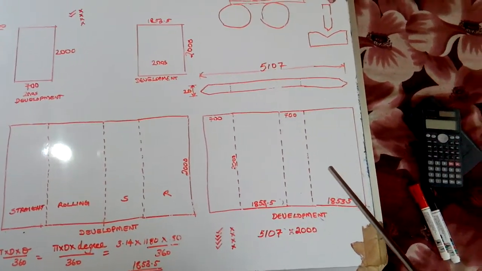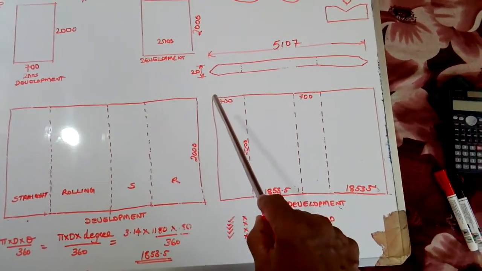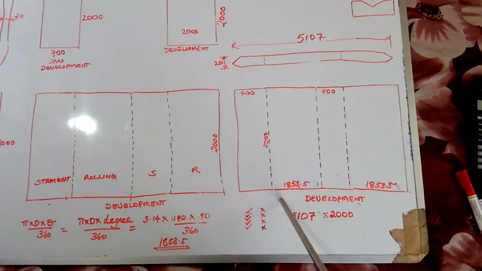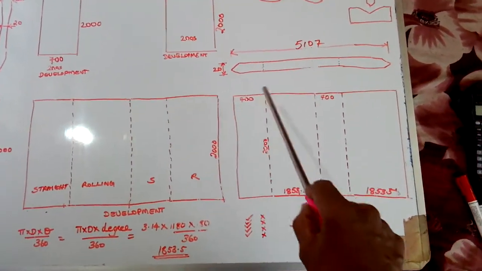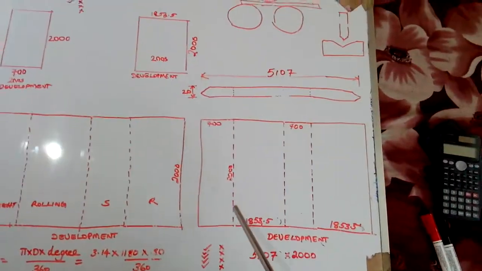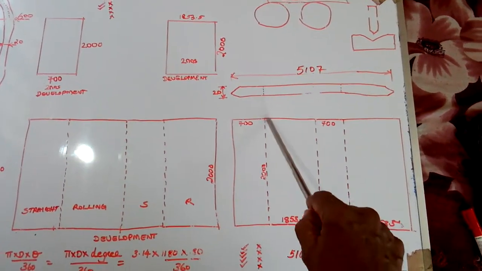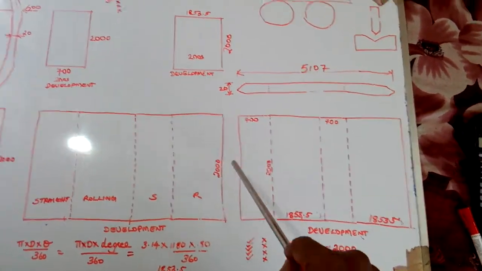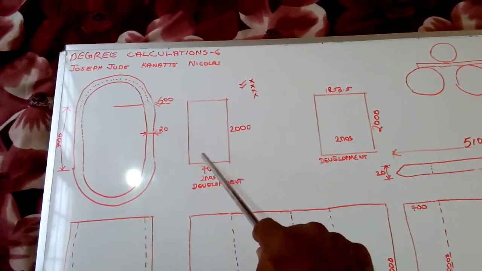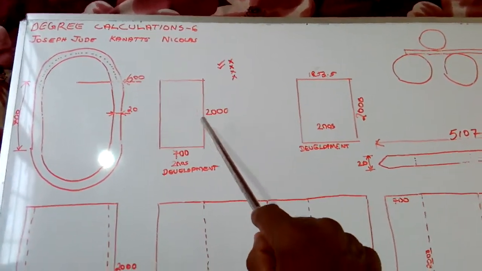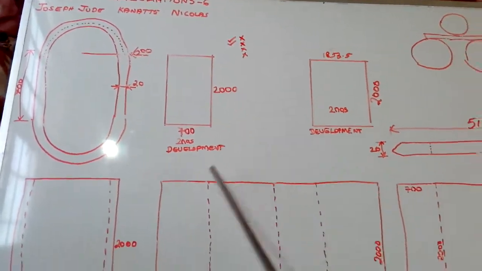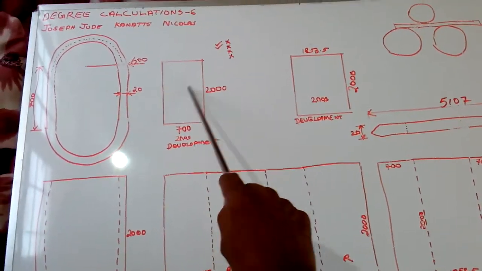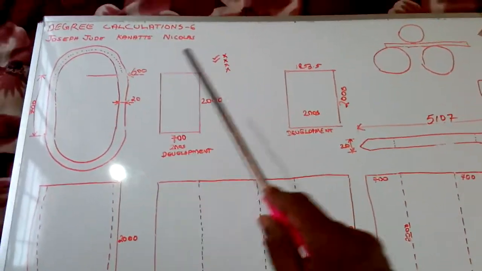So it is one development only. 2-3 developments we can also make. One development is to take one plate in this rectangular shape, means one straight area. I have indicated it here. This straight area is 700 width and 2000 length. That kind of two jobs have to be made. I have indicated it here, 700 into 2000. This whiteboard doesn't have more place, so when I drew this one, I made a small drawing because there is enough place.